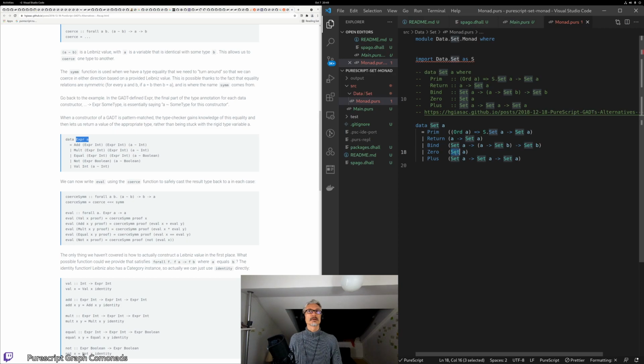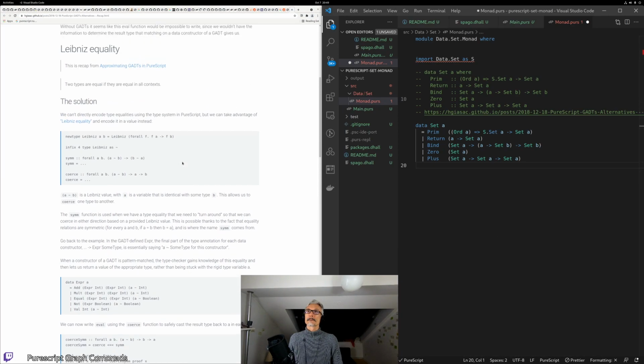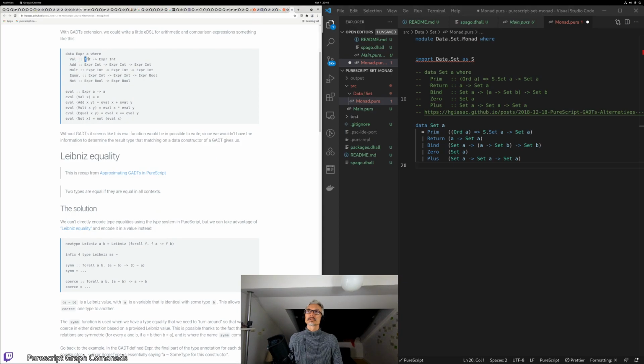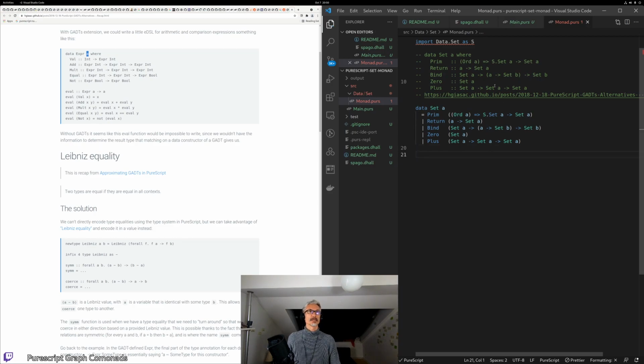But there's something wrong here, right? No, I think that's right. But then we don't need to use Leibniz equality, do we? Because the only thing that we have is the val, the equivalent of val, but it's not even that because it goes to an A. So we don't even need to constrain the types further.